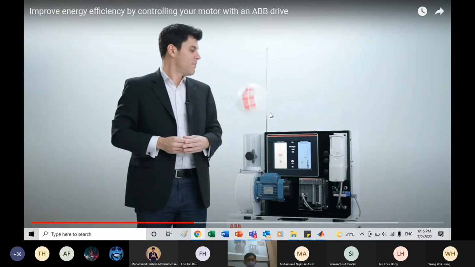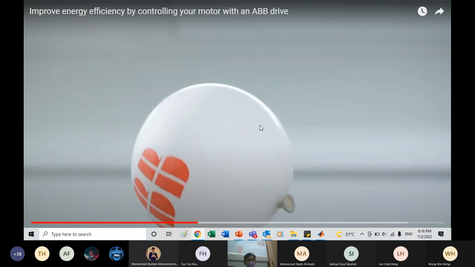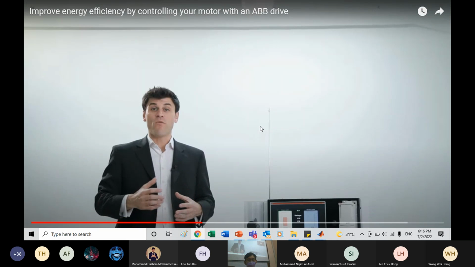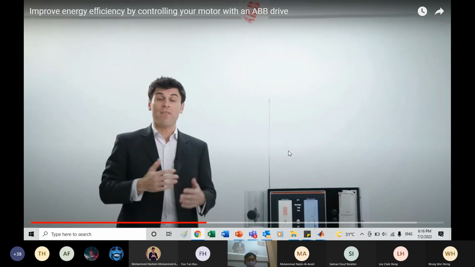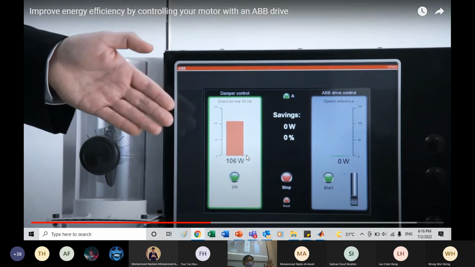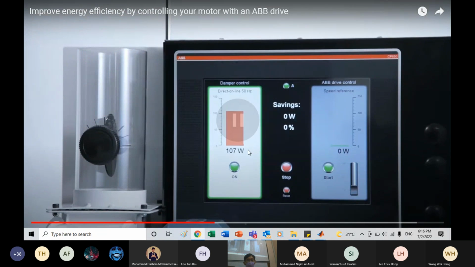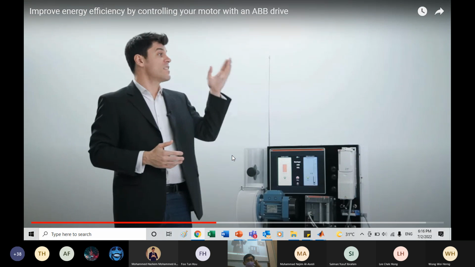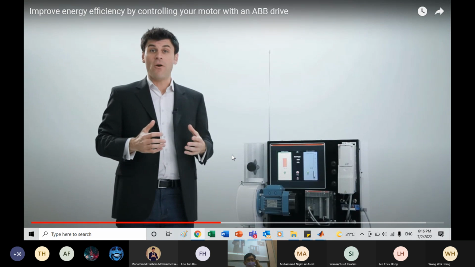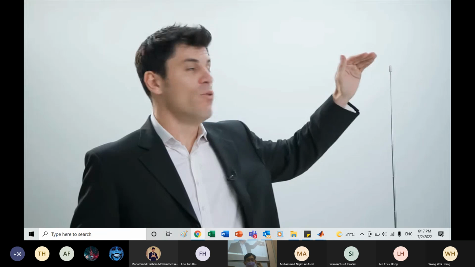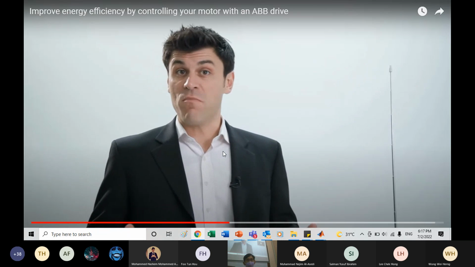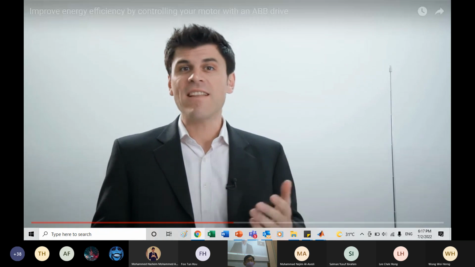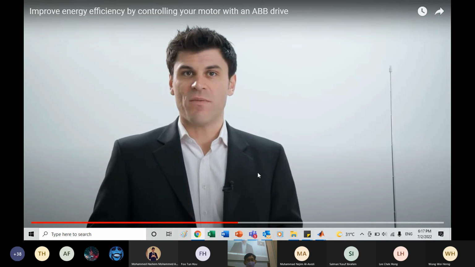So when it turns on, you can see that the balloon goes up and holds up there. First, we run the motor at a nominal speed with the damper fully open. So this is maximum power. We're measuring input power. So you can see now the motor, without any control, you turn on, it gives you max power. So the motor will take, let's say, 107 watts. As you can see and hear, there is far more airflow than is actually needed to keep the balloon at the reference level. This can be caused by possible oversizing and sizing for worst case conditions.